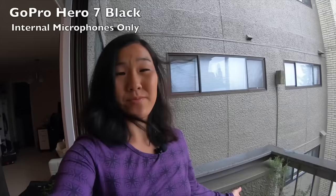And I'm using the GoPro Hero 7 Black, and there's a lot of features that are improved on this GoPro, such as HyperSmooth and 3 built-in microphones. But all of that still does not replace the fact that using an external microphone just gives you overall better sound quality. What the GoPro sounds like without an external microphone.